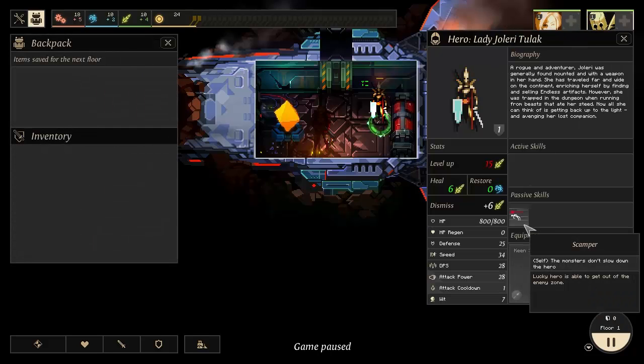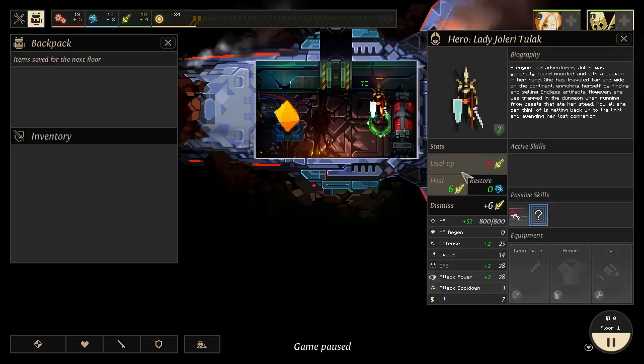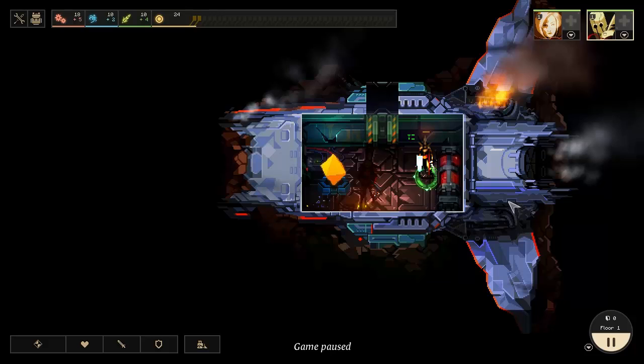In addition, we can see the same thing for Jalari Talak. A similar ability here, she has Scamper, which allows her to move through enemies without being slowed down, which is also pretty handy. You can see her stats, her level up cost is slightly lower, and all these different things as well. With that said, there's one other thing we're talking about, and that's this door.